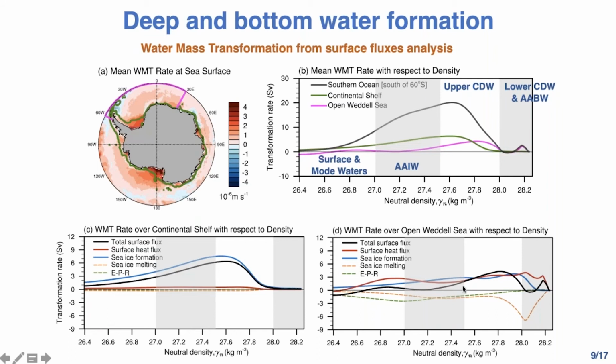So what you see is that in the open ocean, in the Weddell Sea, where you have this Antarctic bottom water formation, things work as expected, in the sense that you have mostly the water formation due to exchanges of surface heat flux inside the open ocean Polynyas. But what is different from what's observed is that on the continental shelf, we don't really get bottom water. We only get upper CDW and intermediate water due to brine rejection mostly.